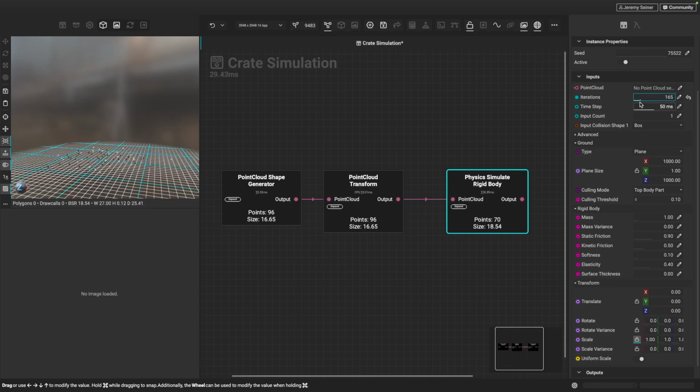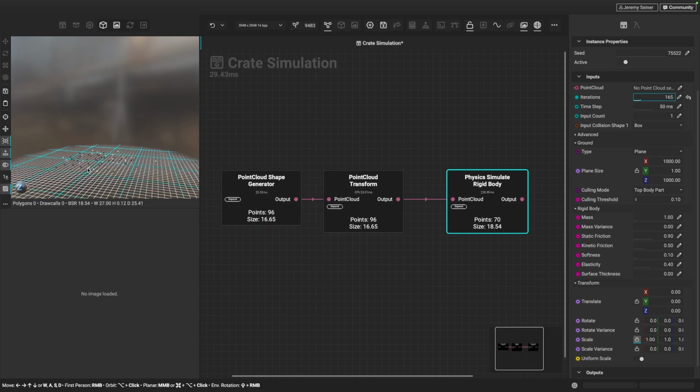Now, the reason why we weren't seeing our points before is that the physics node calculated that we had many overlapping points at such a small scale. And what this tends to result in is unexpected behavior with our simulations, such as the points exploding out from the center at extremely high velocities, which in this case is not what we want. So what it did was remove the troublesome points, leaving us only with a few to simulate. Increasing the radius of our sphere gave our points much more space. It spaced out the point cloud, and the physics node didn't have to remove nearly as many.